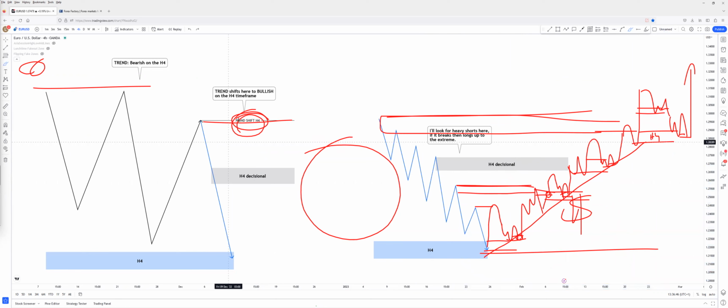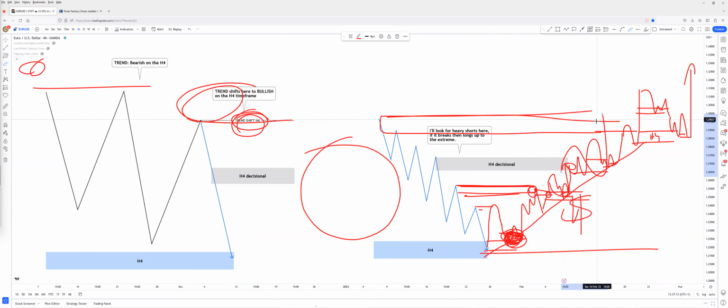Just because the trend is bearish right here doesn't mean that you can't take bullish trades. Just as I showed you, when a flip happens here, when a change of character happens here, you can take these bullish trades, but you have to know what to target. You should target the next 15-minute zone when this third example happens. When the second supply breaks, you should target the next decisional. When the 4-hour decisional breaks, you should target the extreme. You should know what you have to and want to target. Just because the 4-hour trend is bearish doesn't mean that you can't take bullish trades.